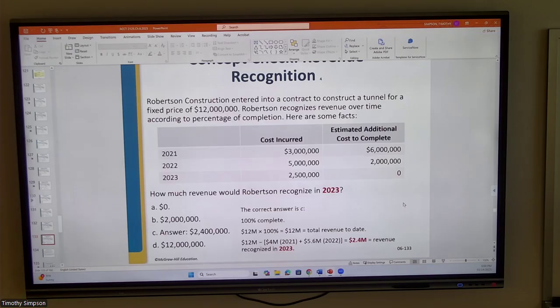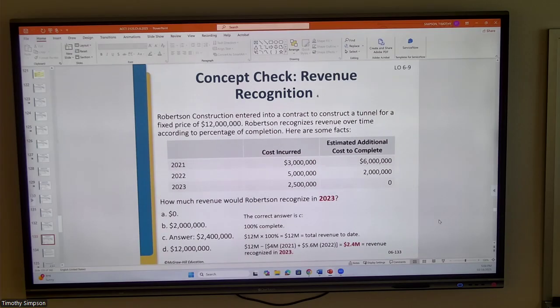And obviously there are difficulties with construction accounting, and there are entire books on construction accounting and accounting for the percentage of completion method, and all the difficulties that arise as a result of that. So again, this is really an introduction to this whole topic, but it does give you an idea of how firms recognize revenue over a period of time so that they can better spread out those revenues to recognize them as they're being earned, not as the payment is being received, because that would really be a violation of accrual accounting concepts if we're only following the money.